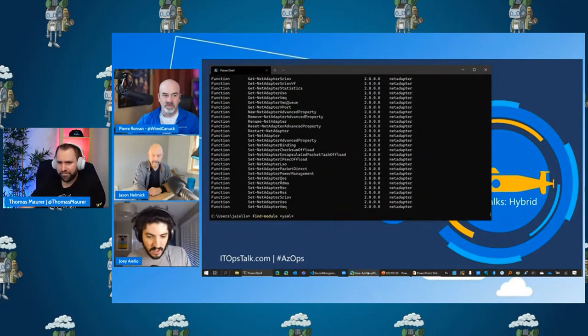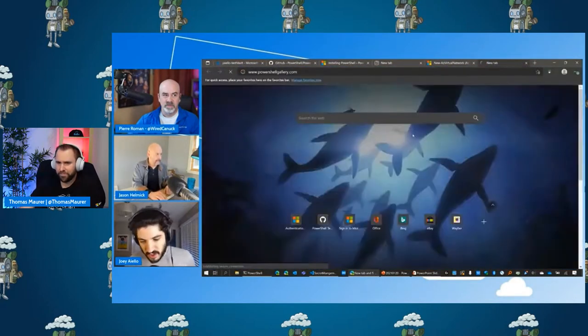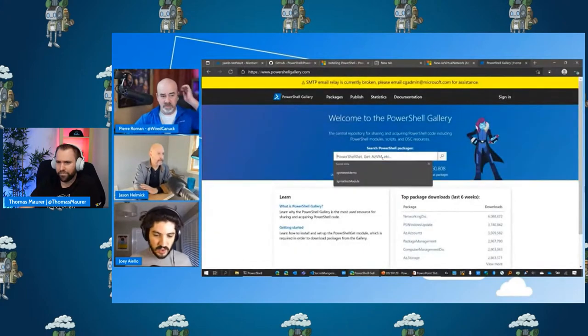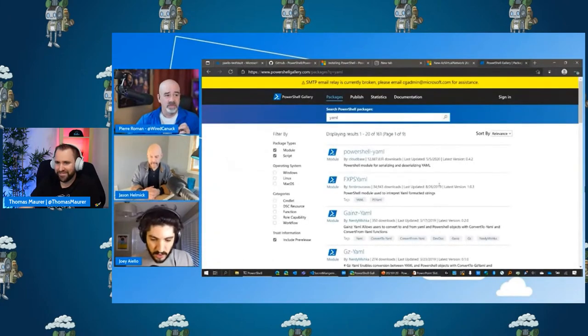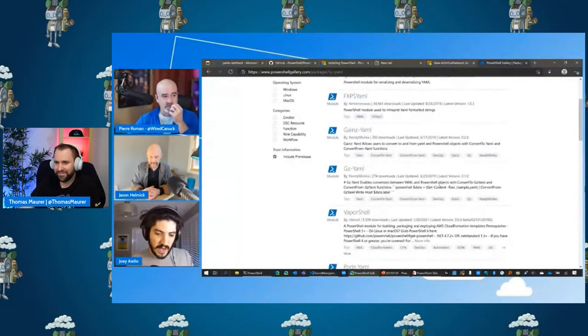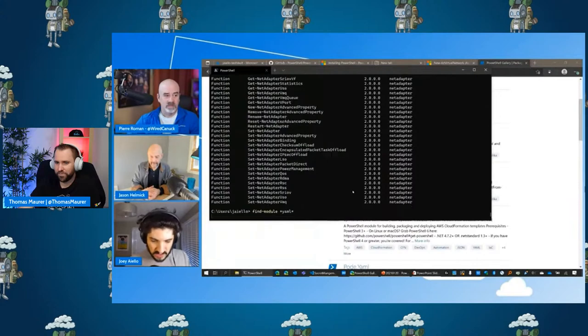So if I switch over here, you'll see we've got PowerShellGallery.com, which again has over 8,000 modules. Maybe I want a module for managing YAML. This is very popular, and there are a number of these. So I can similarly search. Just like I did with Get-Module, I can use Find-Module, and that's going to go up to the gallery. It's going to ask, hey, are there any modules that have this YAML keyword inside the title?